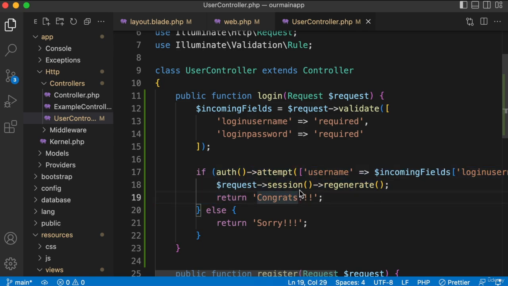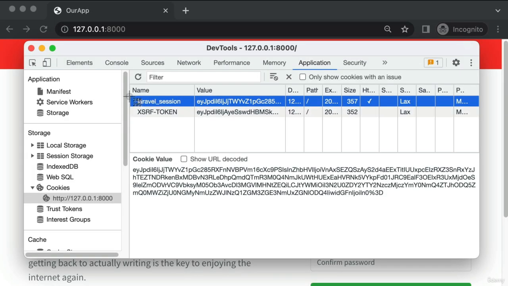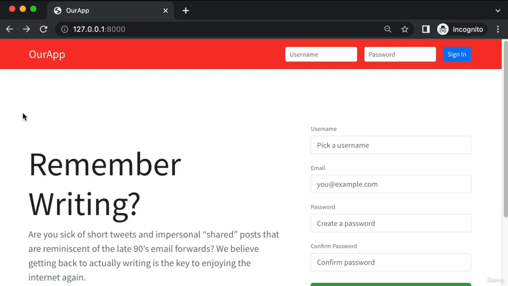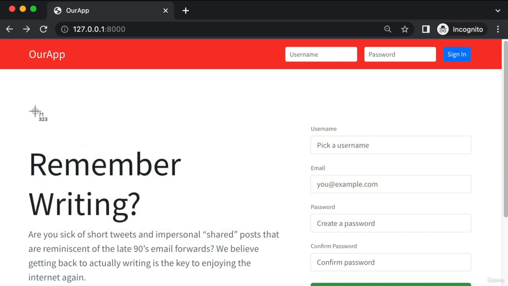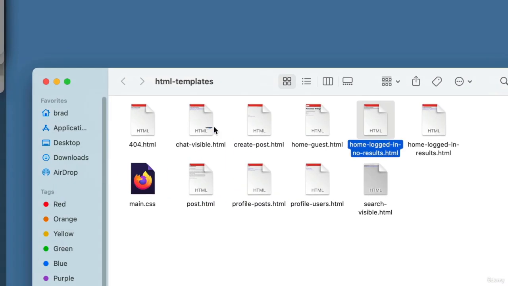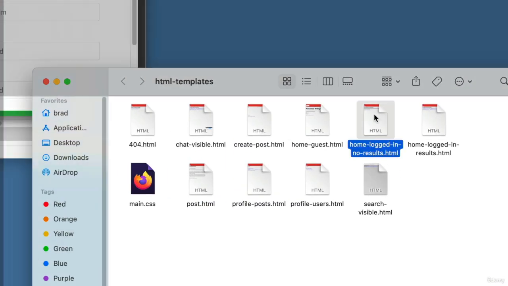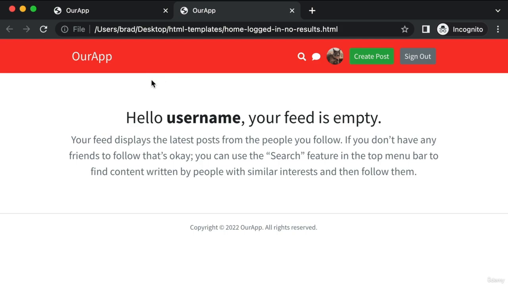Here's why this is so cool. With this value in our cookie, it's very easy now to recognize that this visitor is logged in. So instead of this guest homepage, we would show them that template we looked at just a moment ago, right? So in HTML templates, the files that we're borrowing code from, we would show them this template instead once they're logged in. And we would also want to conditionally change the header, right?